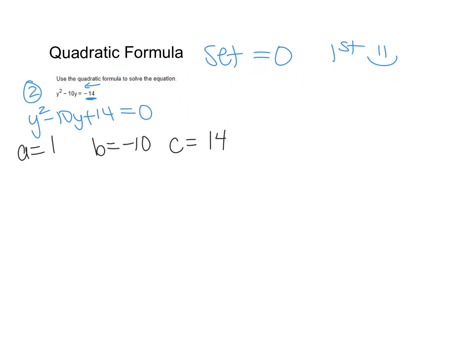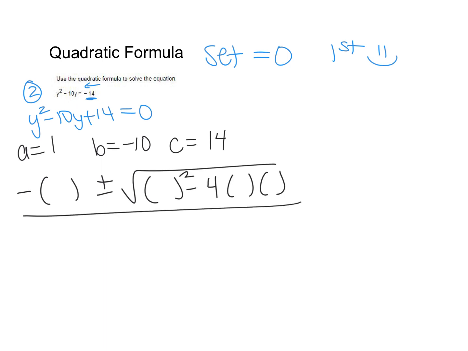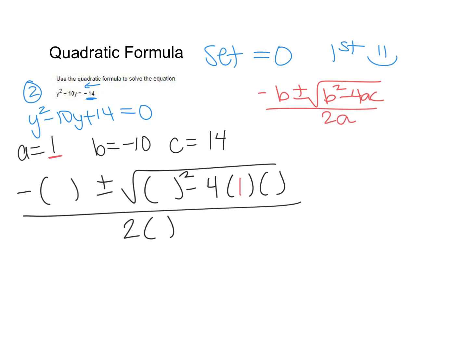And then what I'm going to do is, same idea, I'm going to do the skeleton of the quadratic formula. So that's negative B plus or minus the square root of something squared minus 4 times something something all over 2 times something. Okay, so this is what I call the skeleton. Now I'm going to plug my numbers in. For A, I have A in 2 places, here and here. And then for B, B is in 2 places. And then for C, C is just in 1 spot, right? It's just going to go right there.